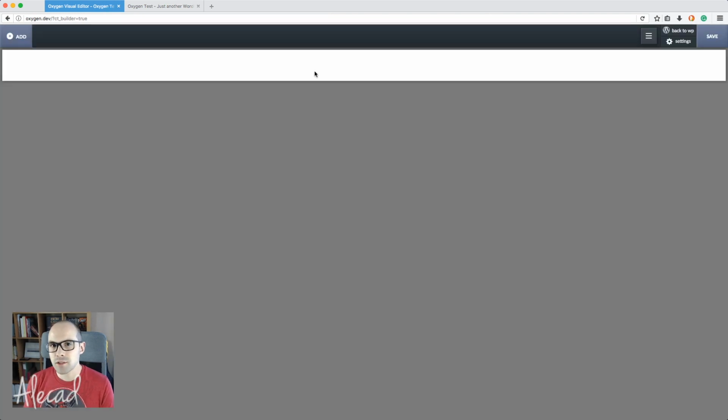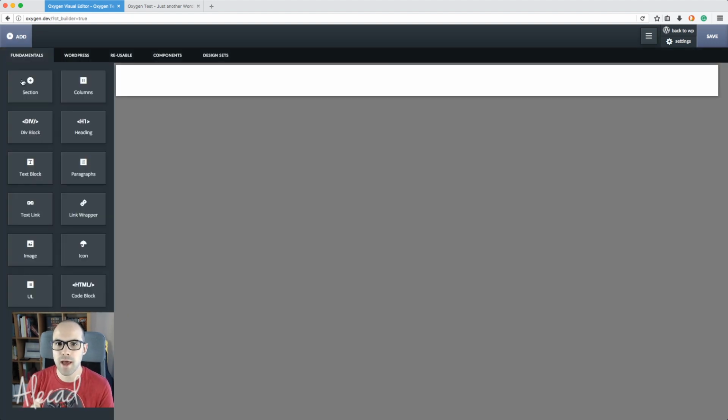The developers of Oxygen recommend using a caching system to make it quick and easier to use. I'm not using it because I decided to try it as a regular user, not someone that has a cache plugin installed, and I was actually pretty impressed because it's pretty snappy. So here we have the add button, which is the most obvious thing.